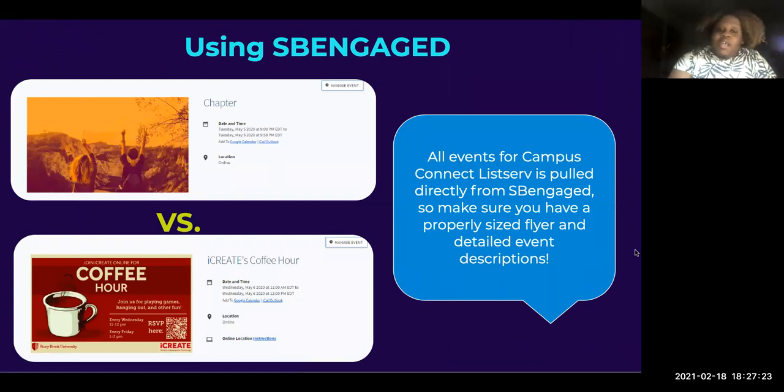So using SB Engage. As Kayla was mentioning, when you post all events, the Campus Connect listserv is pulled directly from SB Engage. So make sure you have a properly sized flyer and a detailed event description. As you can see in the first one, it just says chapter, the date and time, and the location is online. If you read this, you wouldn't know what chapter meant.